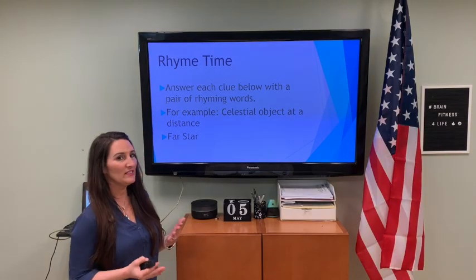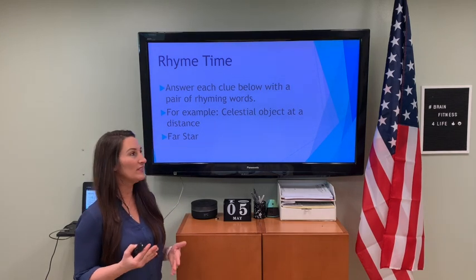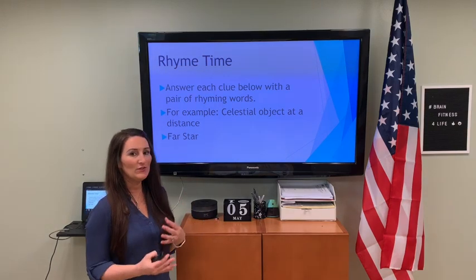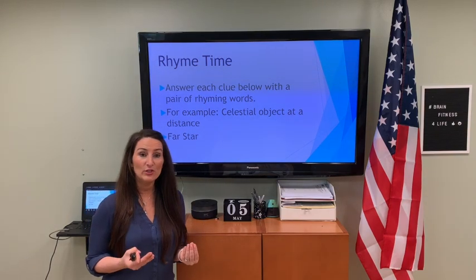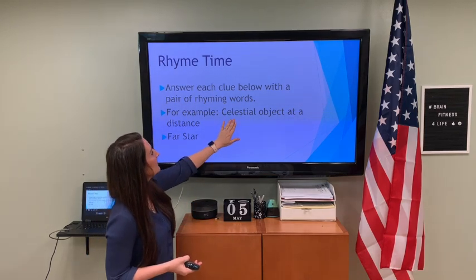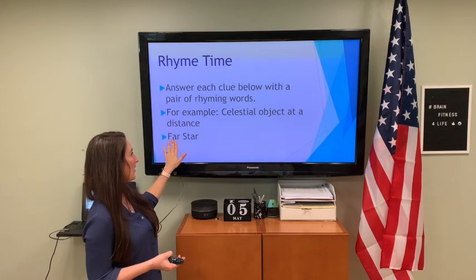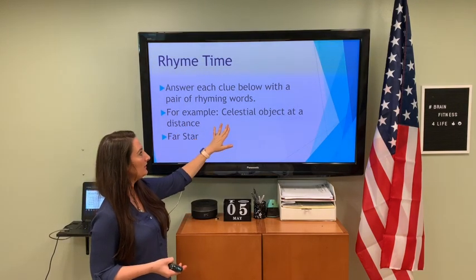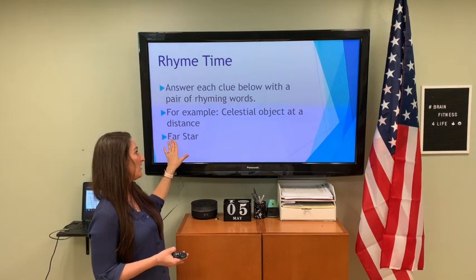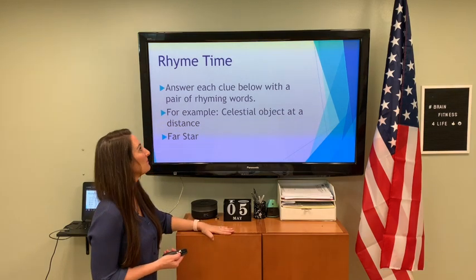Rhyme time. So this is a different exercise. This is a little bit new for us, so let's take a minute to go over this together. So I'm going to give you a clue, and each of the clues, the answers are two words that rhyme. So let's look at this together. Celestial object at a distance. Far, star. So I give you this funny little clue, and the answer is two words that rhyme, far, star. Got it? Okay, let's see if you can do these by yourself.